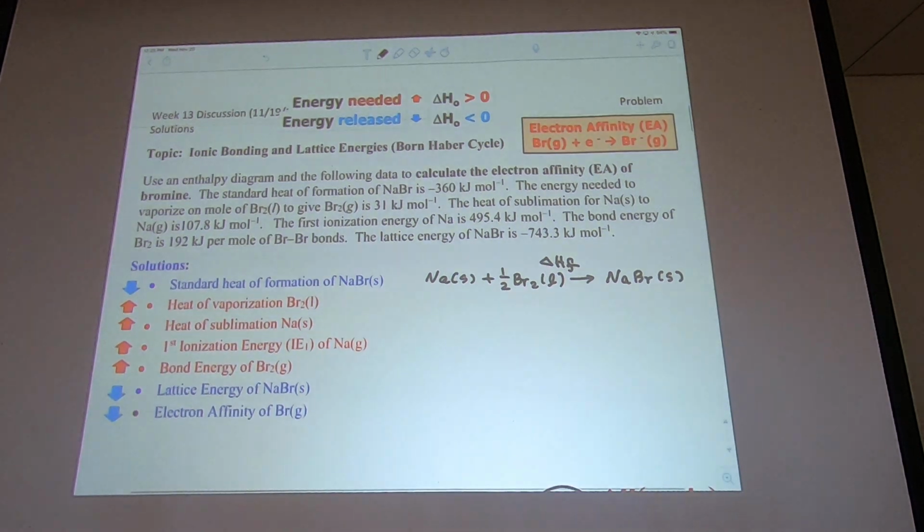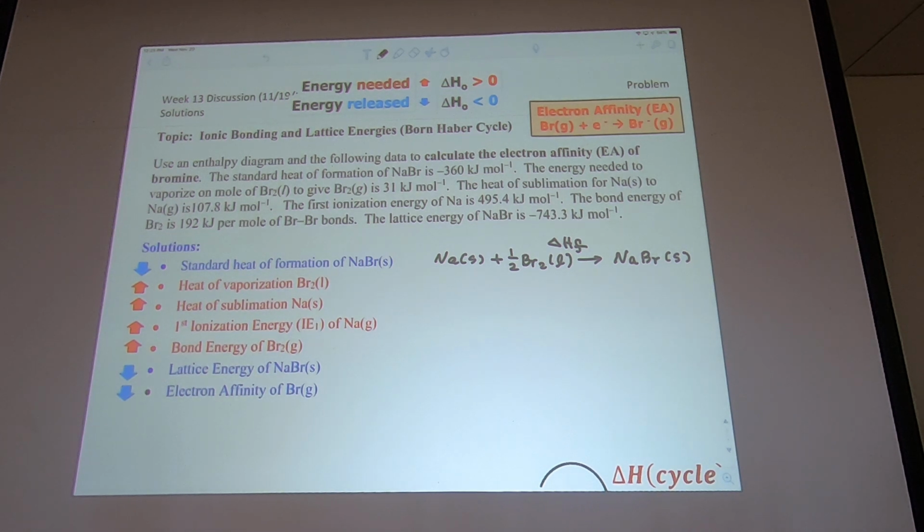Okay, so this is the first one, and I will jump to the last one, lattice energy. Lattice energy is also delta H lattice, and you form this crystalline solid. From where? Does anyone know what a lattice is? I think we talked about it earlier. You have this crystal of sodium plus and bromine minus alternating. They call it the rock salt structure, some kind of cubic lattice. They pattern nicely and form this solid.